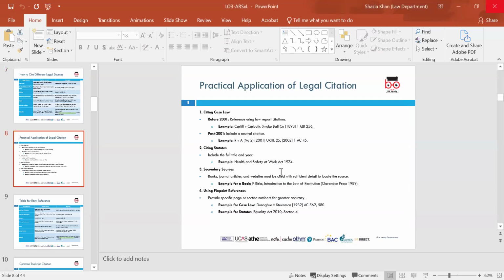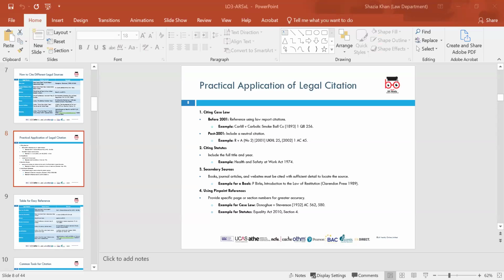Next slide is the practical application of legal citation. A practical application of legal citation is to provide a standardized way to reference specific court cases, allowing lawyers, scholars, and students to easily locate and access the exact legal precedents they need when researching and writing about legal matters. Essentially, it acts as a unique identifier for each case, ensuring consistency and accuracy in legal writing and analysis, which is crucial for building credible legal arguments.